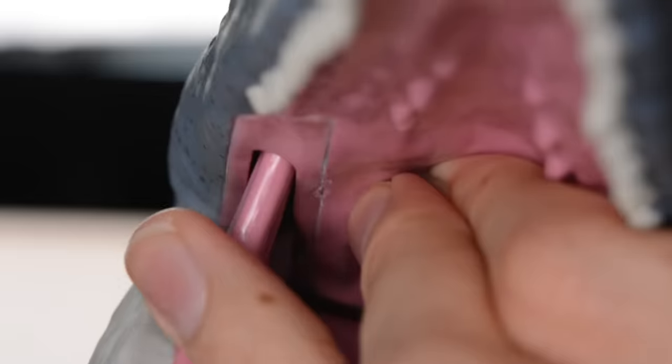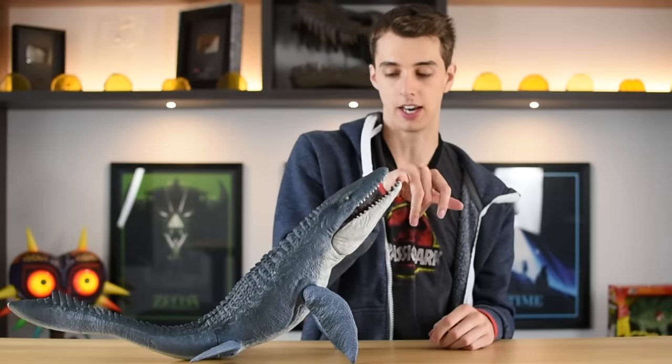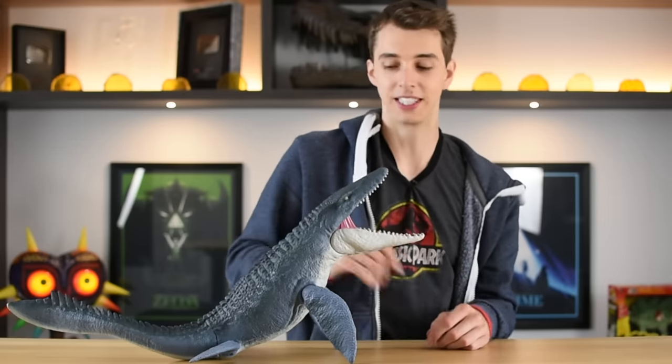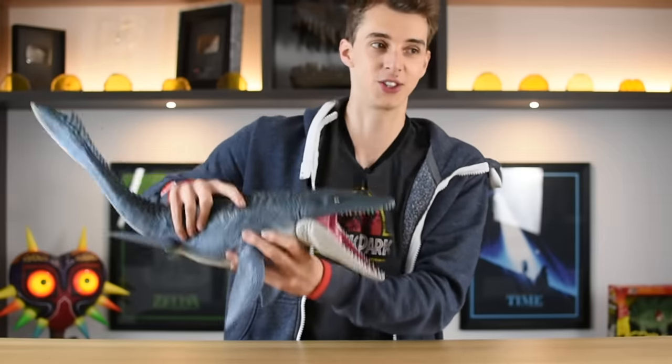I don't think the top mouth is... The top mouth is rubber. Like, I could sort of do that with a tiny little movement, and then it just keeps its mouth open. Look at that. But then, I guess you could sort of go... Maybe not. There you go. You can sort of get his mouth moving if you jump. If you shake that.